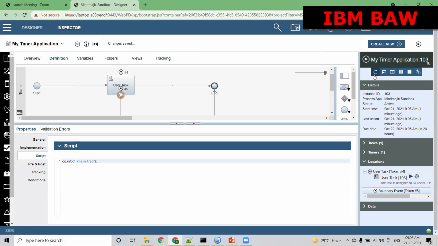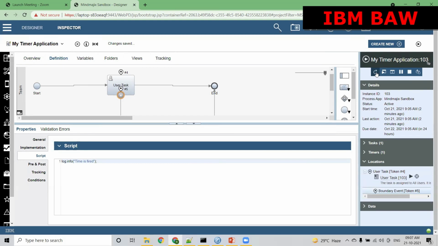So hopefully at 9:07, this should move to the end event through the timer. It will take time, maybe another 1 minute.